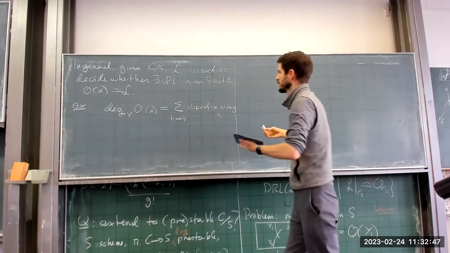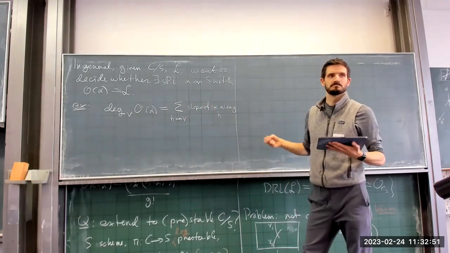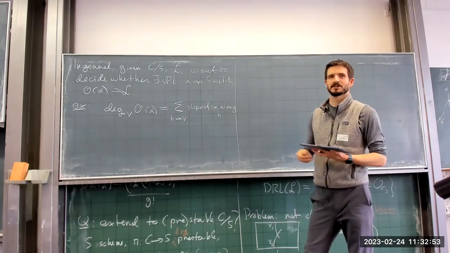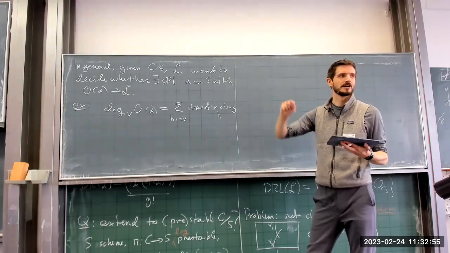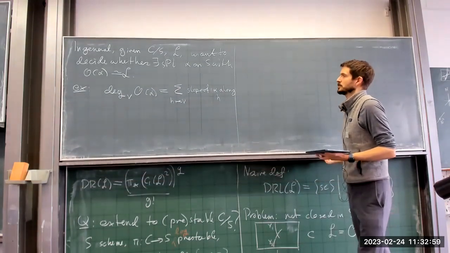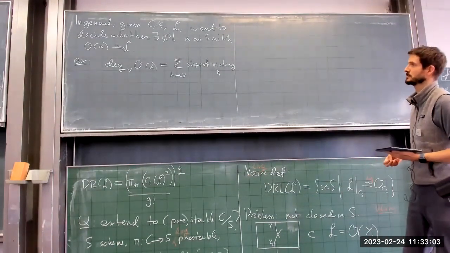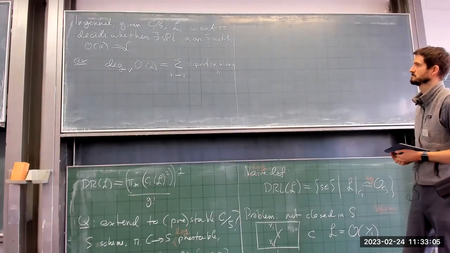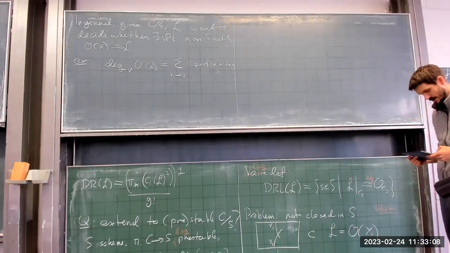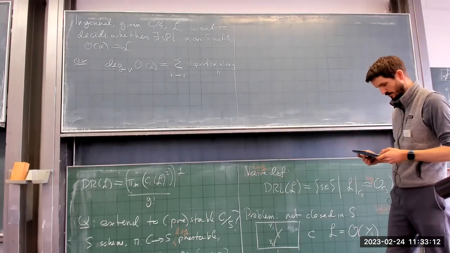Or if you like, another way to say this is that it's the sum of the outgoing slopes of this piecewise linear function. But I always find that slightly confusing because it's not that I ignore the ones that are incoming, it's that I put in a minus sign. So this mysterious construction of a line bundle, at least the multi-degree we can read off very easily, it's just the sum of the outgoing slopes. Again, outgoing versus incoming is this sign thing. We have to worry about that.